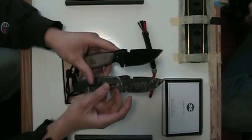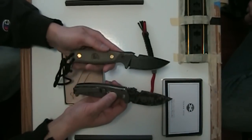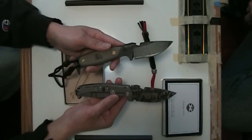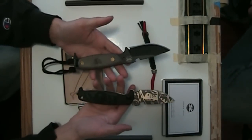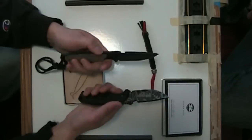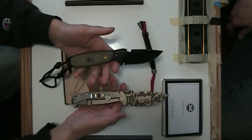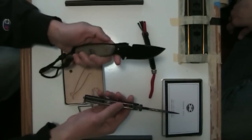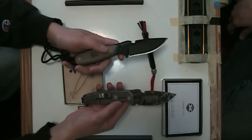Oh, really? It's also got the wire breaker, a little small version of it, where this is a little bit more aggressive wire breaker. But other than that, again, same knife. They feel like they weigh the same too. More or less, yeah, they're both really light knives, but really beefy folders. This is a very beefy folder, and this is a real beefy knife for the size. So very cool stuff, Jeff. Thanks for sharing this with me.